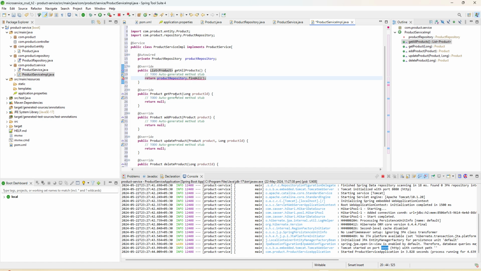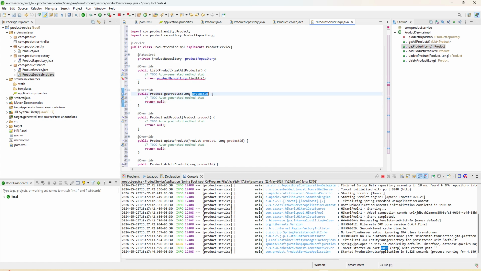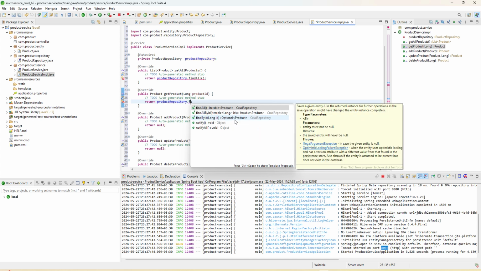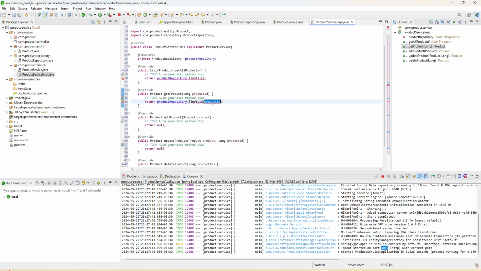Next we are going to get the product for this ID, so we can simply say return productRepository.findById, and here we will pass the product ID. That's it. Next, we will add the product, so we can simply use productRepository.save, and here is the input entity we are going to save.